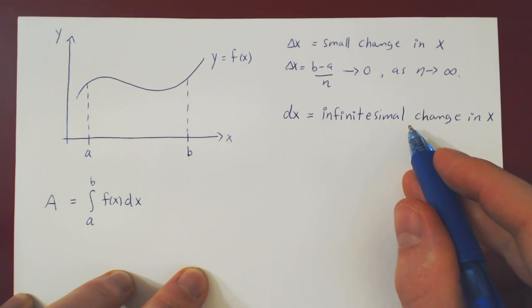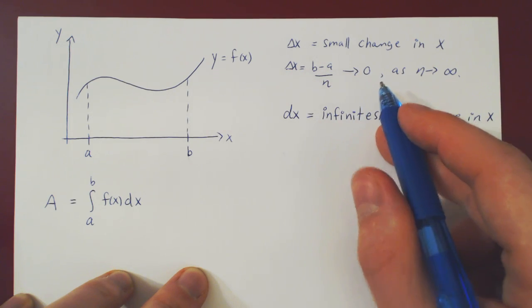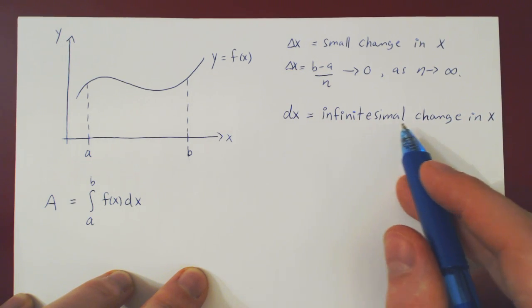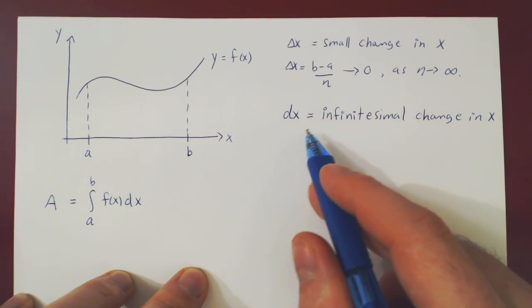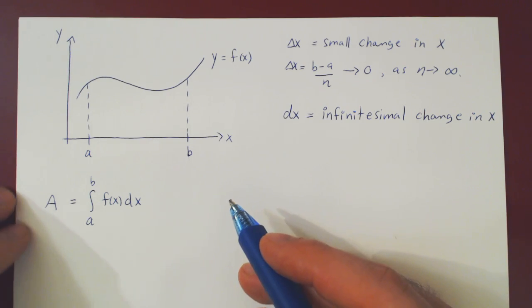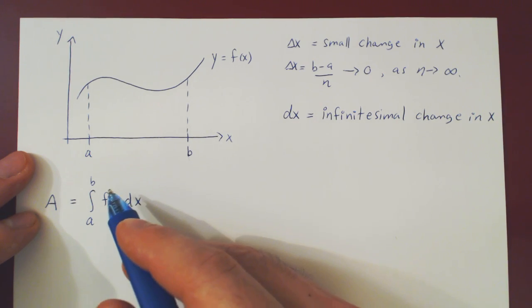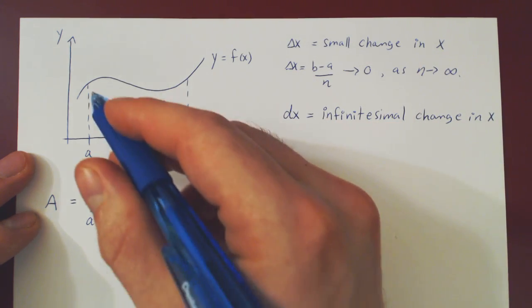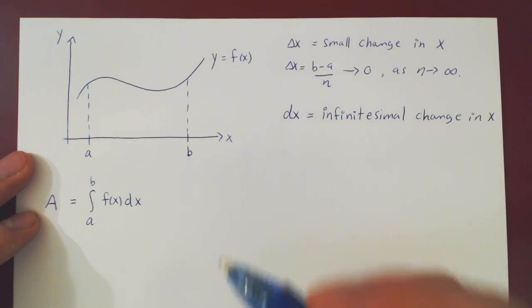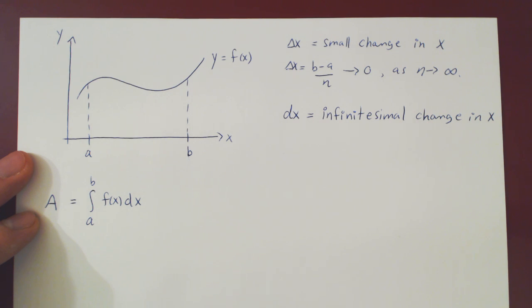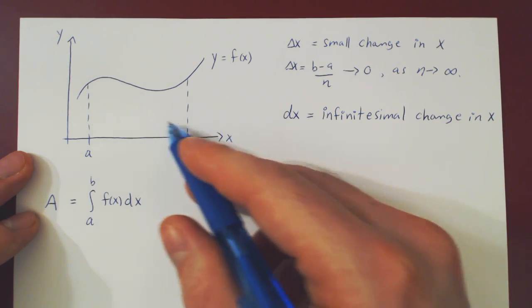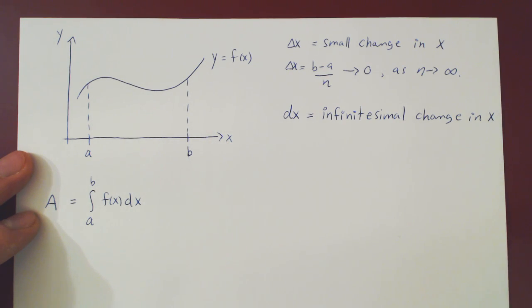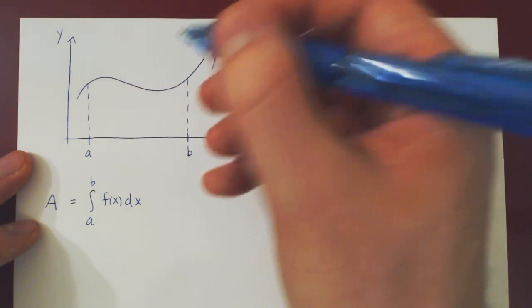By infinitesimal, we mean the limit of delta x as delta x goes to 0. So when we say that dx is an infinitesimal change in x, think of it as an arbitrarily small change in x. And now we can make perfect sense of f of x dx. Imagine, or remember how we obtained the exact area below the function f. We found the area of several small rectangles, and as we added up the areas of the rectangles, we obtained an approximate area below the curve. And as we let the number of rectangles tend to infinity, so their width shrinks to 0, we get the exact area.